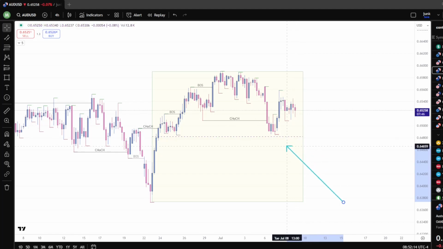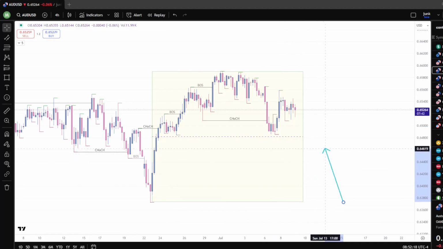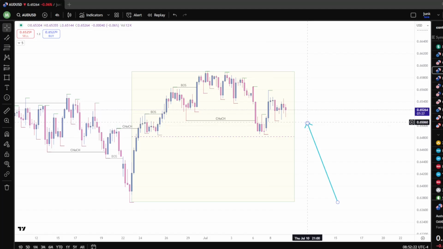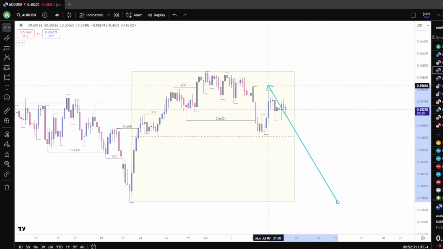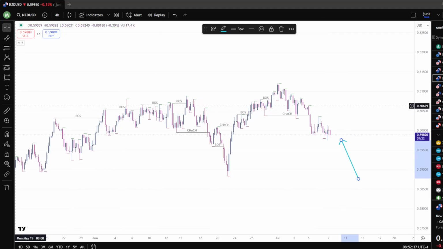But it could also just pull back down to discount, and these are areas of demand in which prices can react from. But again, it's contingent on it actually trading sideways. You can see it's consolidating sideways, squeezing, waiting for any type of decision made on whether prices can come back down, retrace more, or if you can start targeting the highs of the overall range. NZD USD, let's go map out the current range.